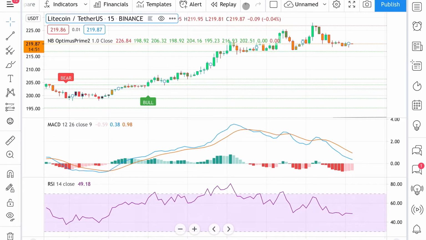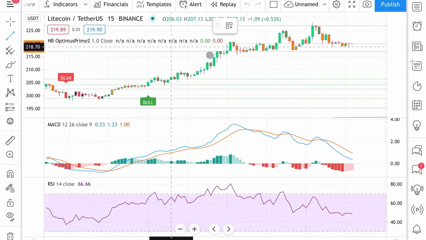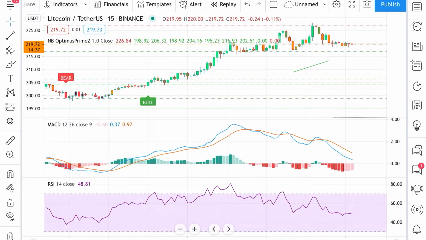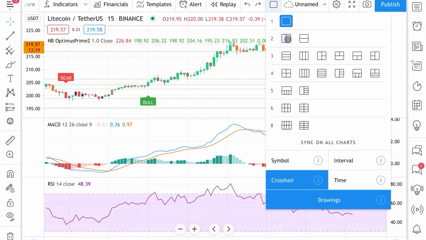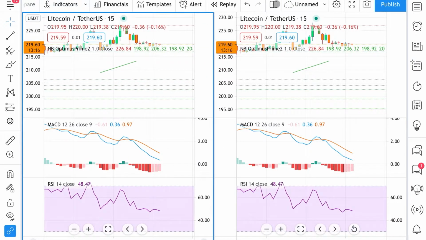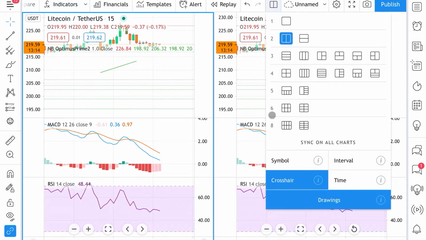So then we have just a few more tools. We can undo or redo something if we had just, let me throw one of these trend lines on real quick. There we go. If we throw a trend line out here, we could just press rewind. If we made a mistake, wanted to put it back, we could just do that right here: back, forward, undo, redo. Easy enough. So here you could split your chart into two. If you had multiple monitors connected, you could actually split up into even bigger sections to view multiple charts at once or the same chart on multiple time frames.